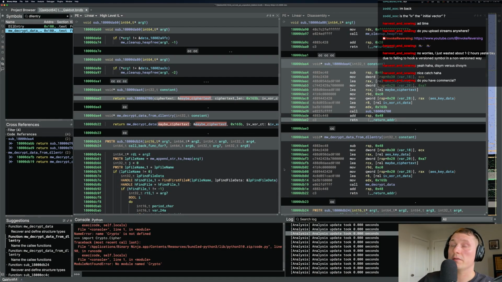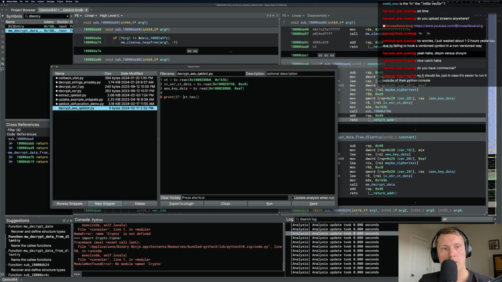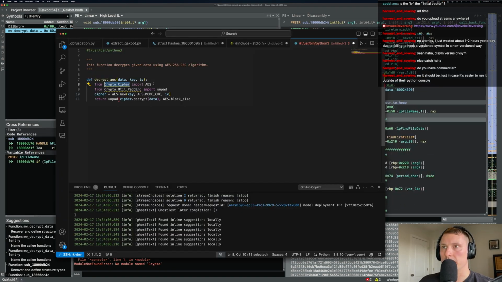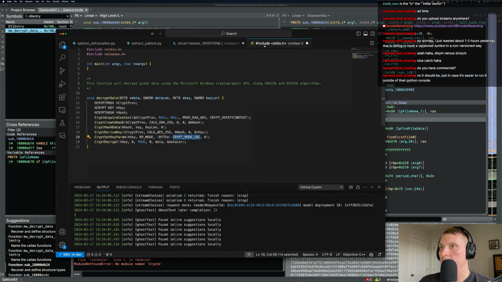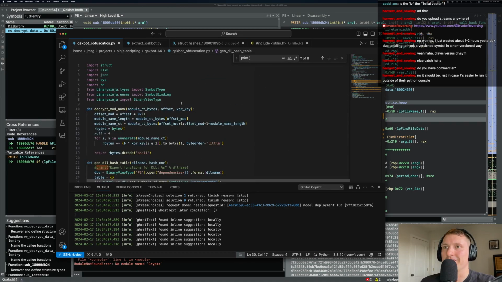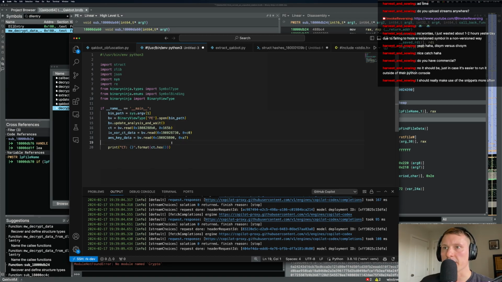Okay, so let's get that snippet. Yeah, the only reason I'm going to try it first with... I'll show you what I'm going to do. Okay, this is a bad idea. Yeah, I'll just write it in our script here. All right, so we don't really want to do the function hash resolution in the same script, so I'm just going to write a new one. Okay, so we're going to do this in our headless instance.